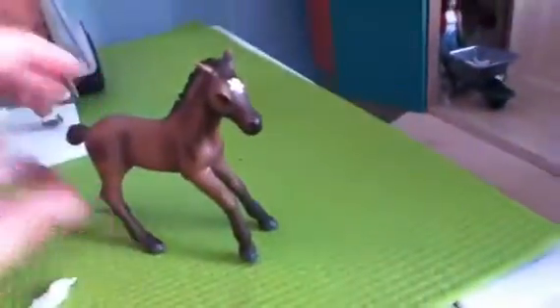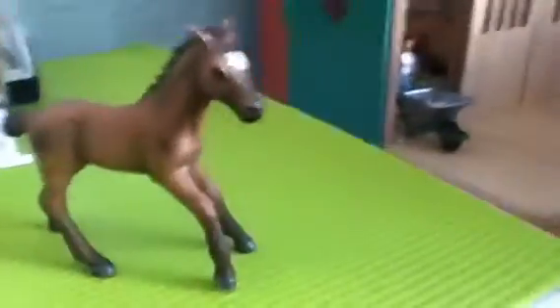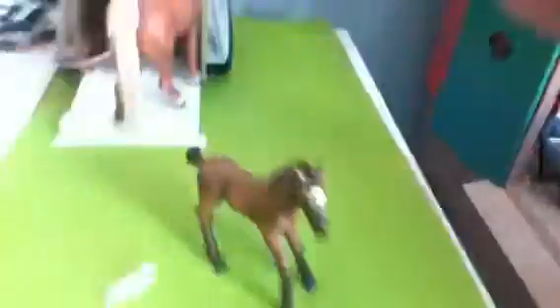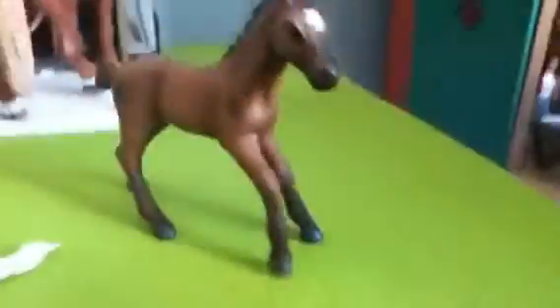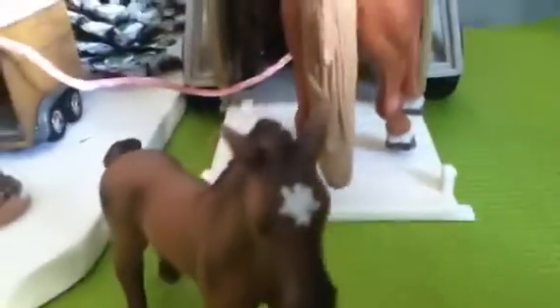This is our Karamaya Foal and he is so sweet. I love him — I got him in the post the other day from Happy Happy Sue. It was lucky I got him because I was the last one in stock. I called him Stargazer — I'm thinking of Stargazer, because of the little star on his head. So if you think I should choose Stargazer or another name, just say it in the comments.